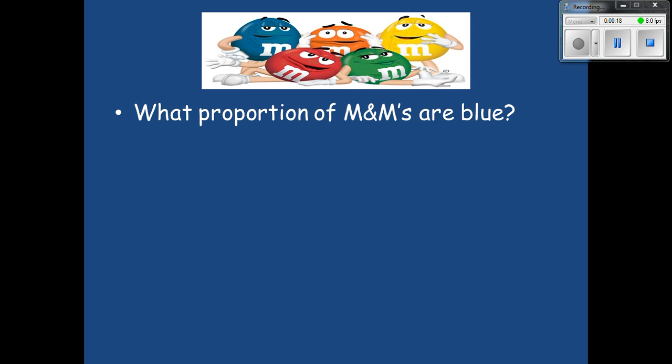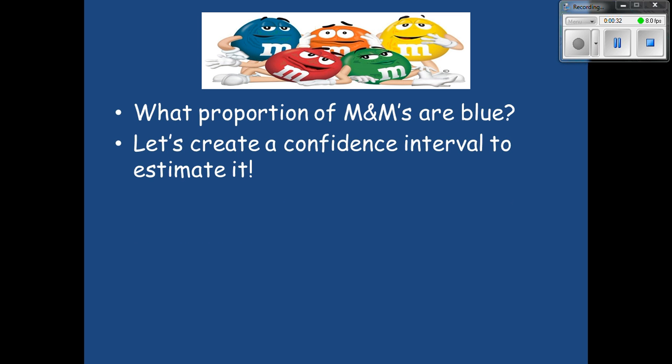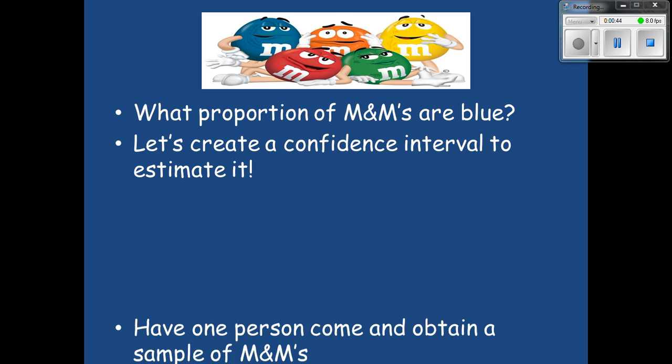Okay, a little activity we would normally do in class: we could give each group a little bag of M&Ms and try to figure out what proportion of the M&Ms are blue. So you would have a sample, and it would help to go through the process. You would create a confidence interval. So make sure you know the first couple steps. From your own bag, get a sample proportion: what proportion were blue.